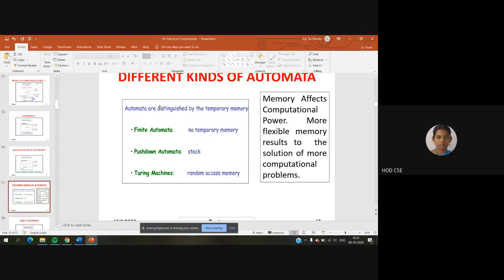So you can answer that the mathematical models, which are finite automata, pushdown automata and Turing machine, are models of computation. Model of computation is called a mathematical model. Models of computation are powered by how flexible the memory present in the respective model is. Finite automata has no temporary memory, so it has the least power compared to the other models, pushdown automata and Turing machine. Pushdown automata has an intermediate power between finite automata and Turing machine because it has memory, but with restricted access. But the Turing machine has random access memory, so you can randomly access the data, and it has more power.